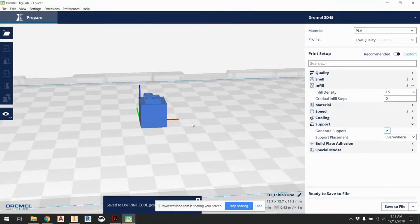And then when I go to the Dremel 3D printer, I can take out my USB, plug it into the USB there, click on the build button, and then find that file to print. All right. When you're doing the printing, make sure that you lay down glue on the glass surface, nice fresh glue, so that way it will stick. And that should be pretty much it. If you have any other questions, please check in with your teacher.